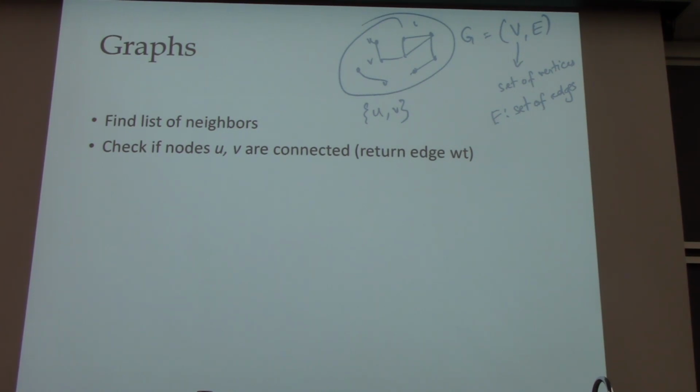But what do we want to do with graphs typically? We might want to find a list of neighbors, or we might want to see if two nodes u and v are connected, so we want to see if an edge uv is present. We'd like to have data structures where these kinds of operations are easy to check. So all of you answered this last time. How would we store things so that a list of neighbors is easy to find?